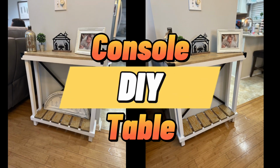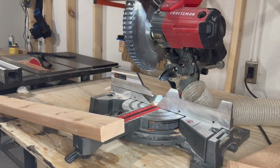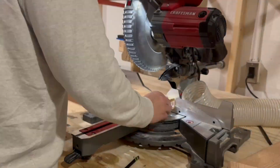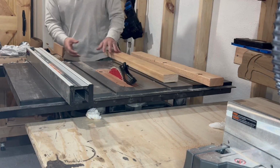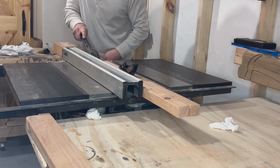Today I'm going to show you how I built this DIY console table. I took spare 2x4s I had in the shop, cut them down to length at about 34 inches. After I had those cut down, I took them over to the table saw so I could rip them in half to give me my 4 legs for the project.